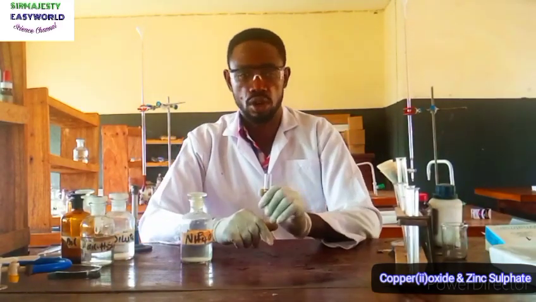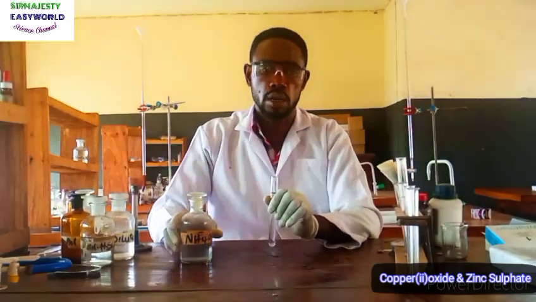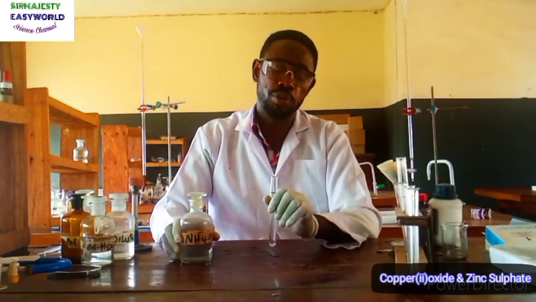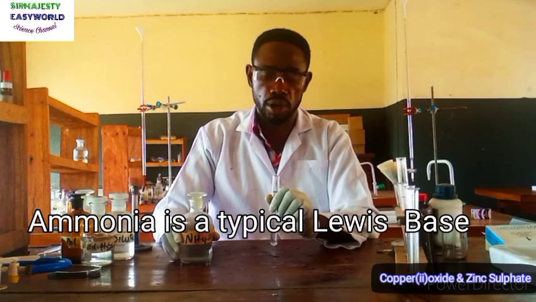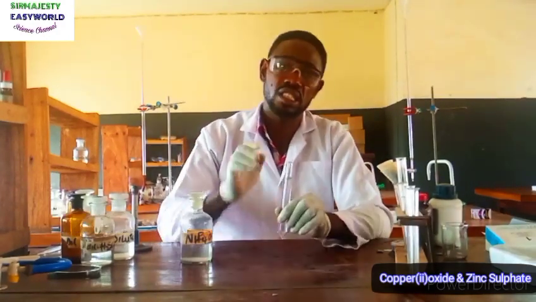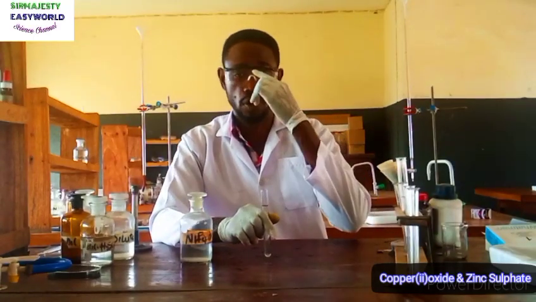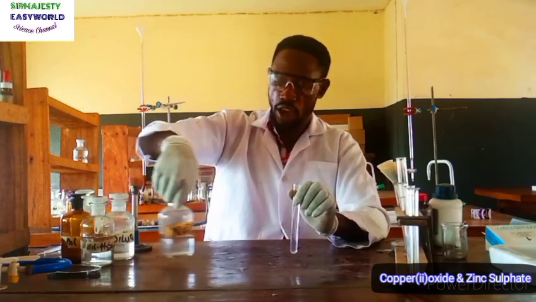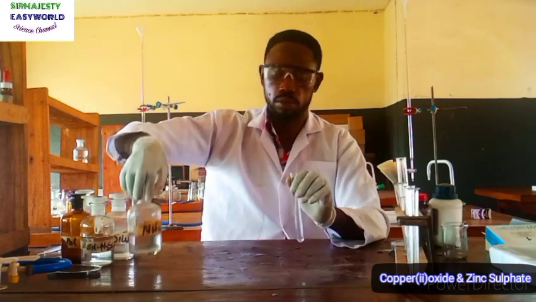Because zinc is a transition element and forms a complex ion with ammonia. Remember, ammonia is a ligand. In other words, it's an electron pair donor and is a good Lewis base. So it donates a pair of electrons, which now forms a coordinate covalent bond with the zinc metal. Remember the properties of the transition metals, the ability to form complex ions. So our inference, since it's aqueous ammonia, is Zn2+ ion, confirmed.